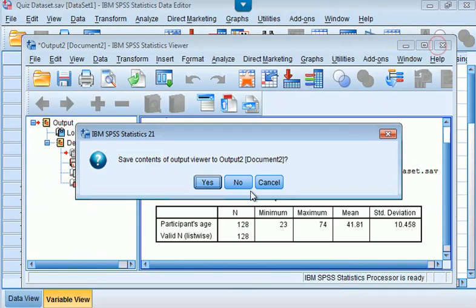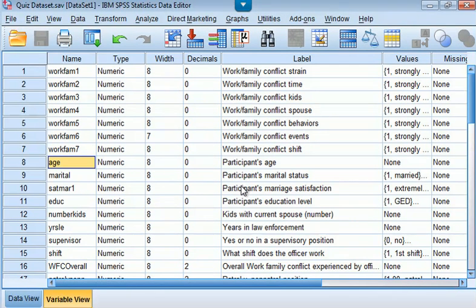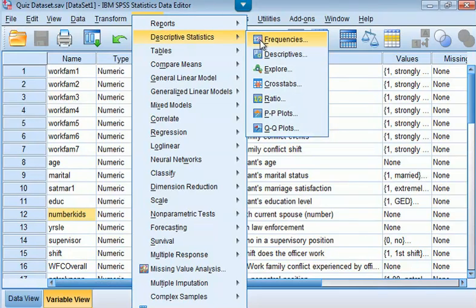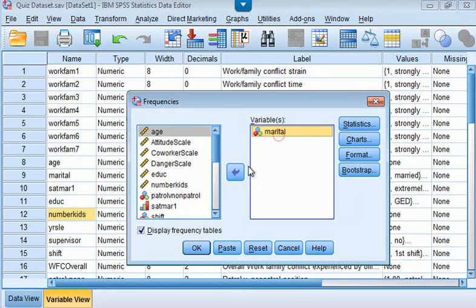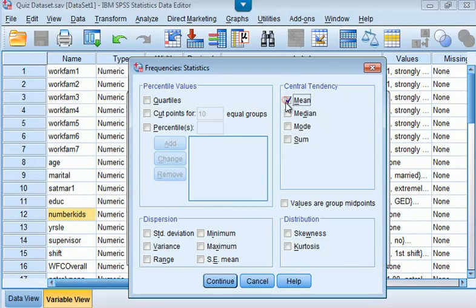Question 4 is asking for the mean, standard deviation, median, and mode for number of kids. Since we're asking for more measures of central tendency, we are going to bounce back to the frequency table, get rid of marital, go to number of kids, click on statistics, and we want the mean, median, mode, and we want the standard deviation.